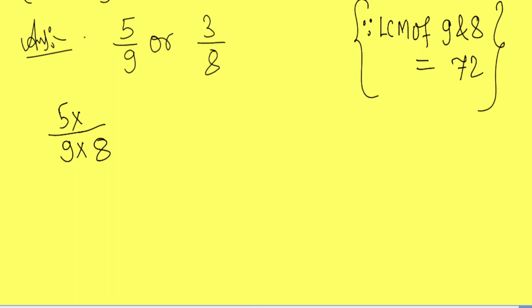We have learned this in the chapter of fractions, that if you wish to multiply a number in the denominator or numerator, you are bound to multiply it on the other side. That means here we just want to multiply the denominator by 8 to get 72, but we are bound to multiply it also in the numerator. So we multiplied in the numerator also, and the result is 5 multiply 8 is 40 upon 9 multiply 8 is 72. Things are clear, beta.